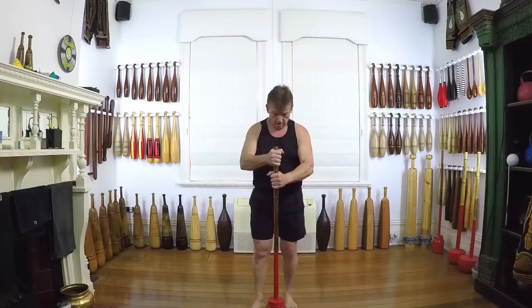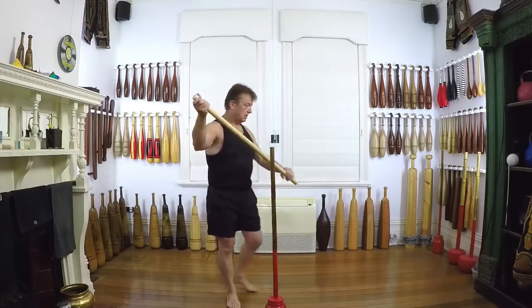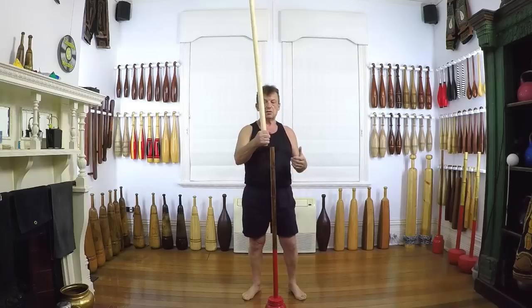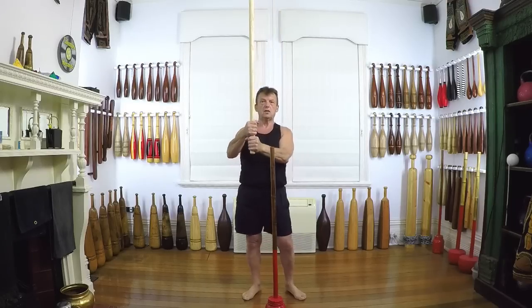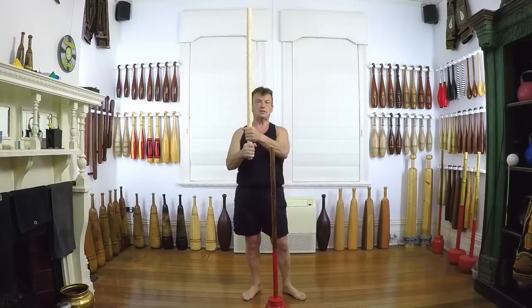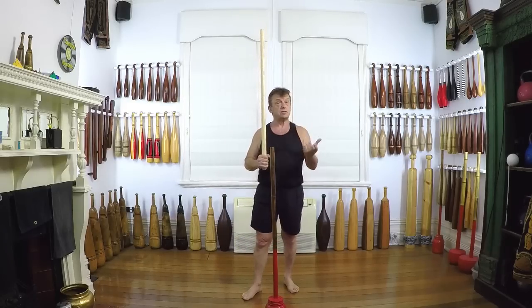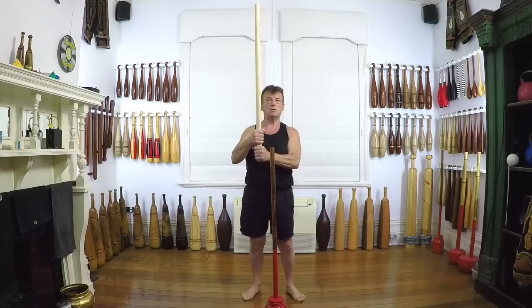Now I'm just going to take you briefly through what I'm going to do. First of all, starting with the Gada, I'm just going to take one of these staffs first. You'll see me change hands. So I'll always start with my right at the bottom, left at the top, and then every minute I change over. So there we go. So it's that and that. So every minute, every exercise, I change over. So exercise, do a 10 to 2, I do it with this grip, and then I change over, I do the next minute with that grip. And you'll see me do that.